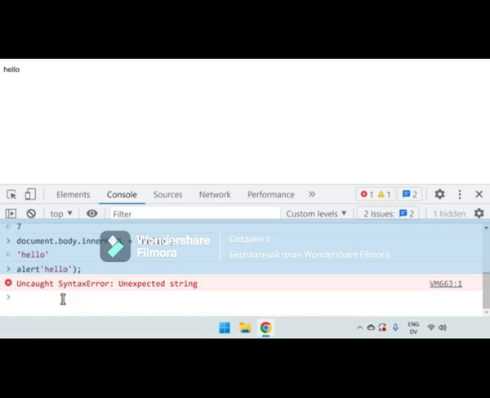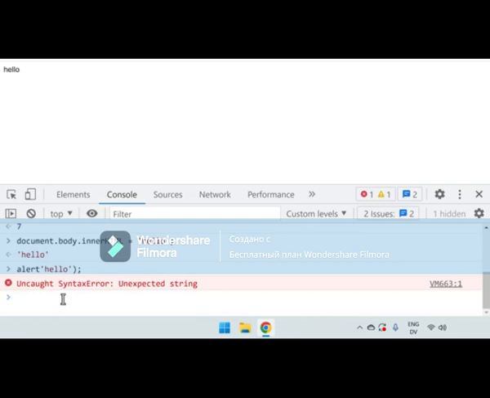Now, JavaScript has a lot of syntax rules, and we can't learn them all at once right now. Instead, we're going to learn the syntax rules one by one as we go through the course. For now, we'll just learn enough syntax to do the exercises at the end of this lesson.